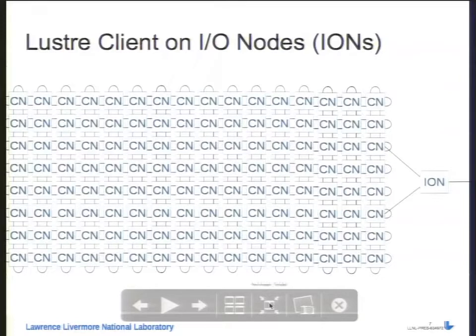IBM has a very lightweight file system that runs on the compute node. It's not a full version of Linux running there. All of your operations, your system calls, need to be function shipped over to the I/O node. And the I/O node is where you actually run Linux and the Lustre client code. So the Lustre client here needs to handle a lot of load that might not normally be seen in a typical Linux cluster, because we have potentially thousands of different files and threads that want to read and write to Lustre at the same time through a single Lustre client.